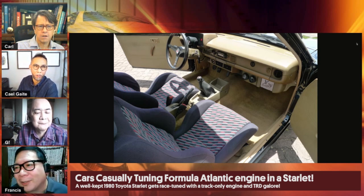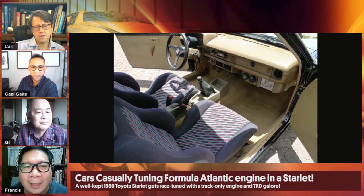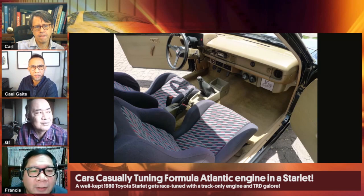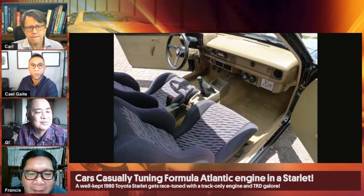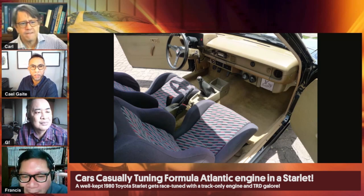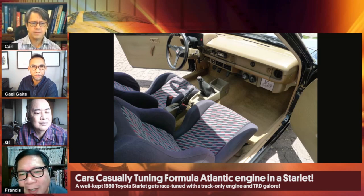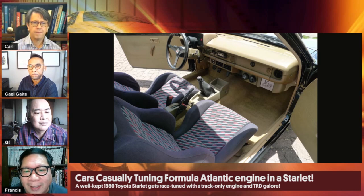Yeah, it looks like a fuel pump. That's interesting. So this car looks like it has Recaros. Those are Recaros, no? Yeah, those are TRD bucket seats, with the headrest at the back. And of course, the TRD steering wheel, the shift knob, and everything. And the stack gauges.